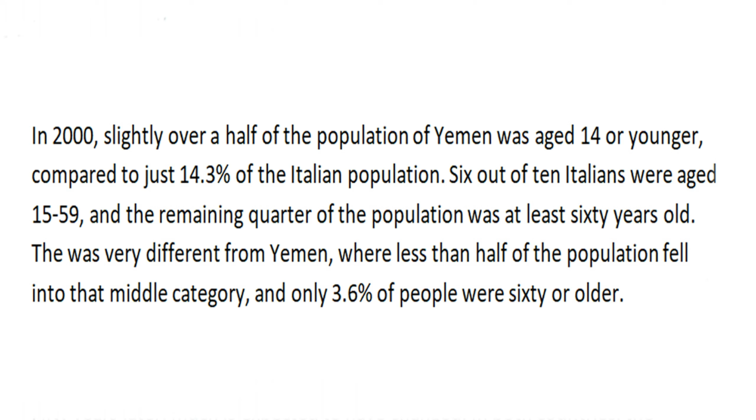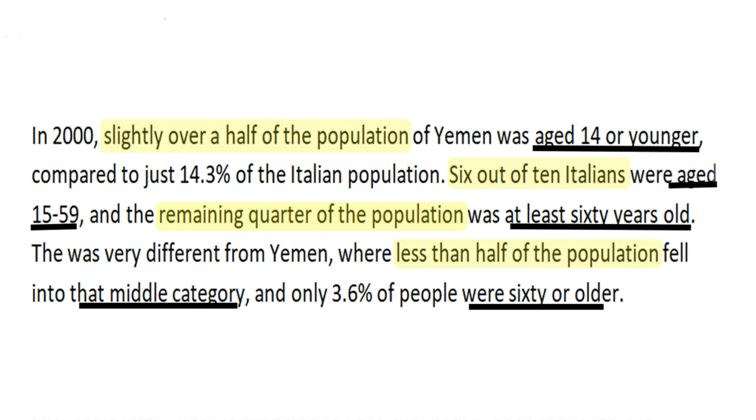Here is how I would describe the pie charts for 2000. This is my second paragraph. You have already seen the introduction. Now note the language. I have used the highlighted phrases to avoid stating too many numbers. Now look at the underlined phrases, and you can see how I have avoided repeating myself while referring to the different age groups. The result is that there are very few numbers and very little repetition within this paragraph.